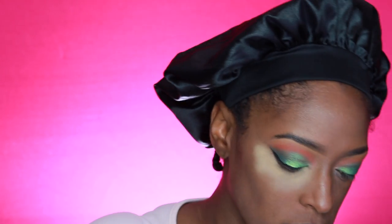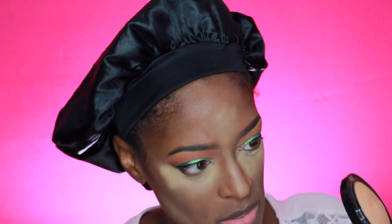Next I'm going in with my setting powder underneath my eyes — this is the Fenty Honey Pro Filter Powder. I love this Beauty Blender pocket sponge for setting under the eye; you can get a generic one off Amazon and it works just the same. I like the pocket ones because they don't get my fingers dirty, and this Beauty Blender one is so soft — though it is $15. There are pocket ones on Amazon that work just as well.